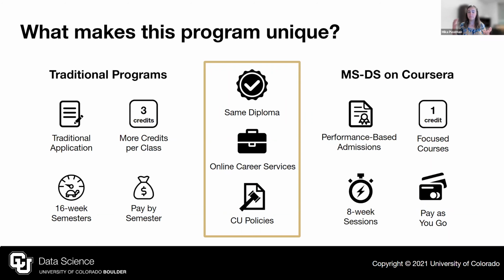So overall, by reducing the time commitment and the number of credit hours per course, students can then earn the same rigorous degree without the intense 16-week commitment that traditional programs require. This allows you to have maximum flexibility in regards to your time and your finances. And we've found that that flexibility is especially attractive to working professionals who might not be able to commit to a heavy course load for 4 months at a time.